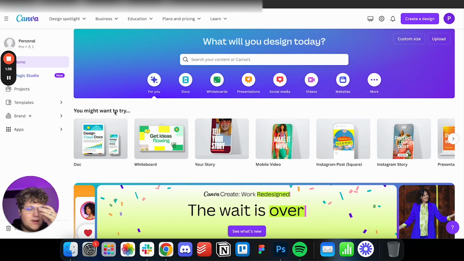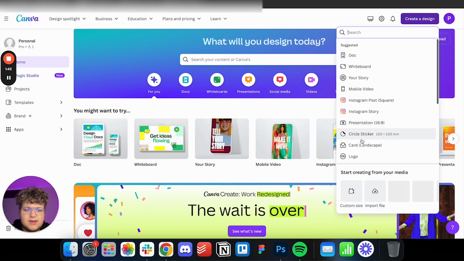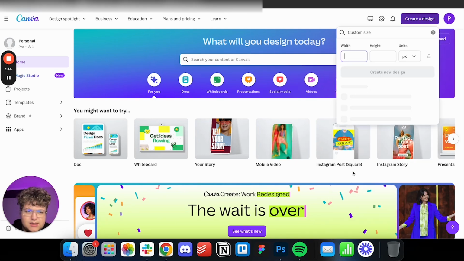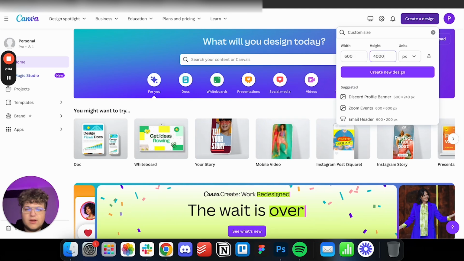I'll show you guys really quickly what you need to do. Let's go to create a design, and we're going to click on custom size. Now I have 750 by 3000. It can be anywhere between 600 to 800 for your width, so it doesn't really matter. We'll do 600. And in terms of your length, you never know how long the email is going to be. So I usually chuck it at around 4,000, sometimes even 5,000, and then just crop it down. Then we're going to click create new design.